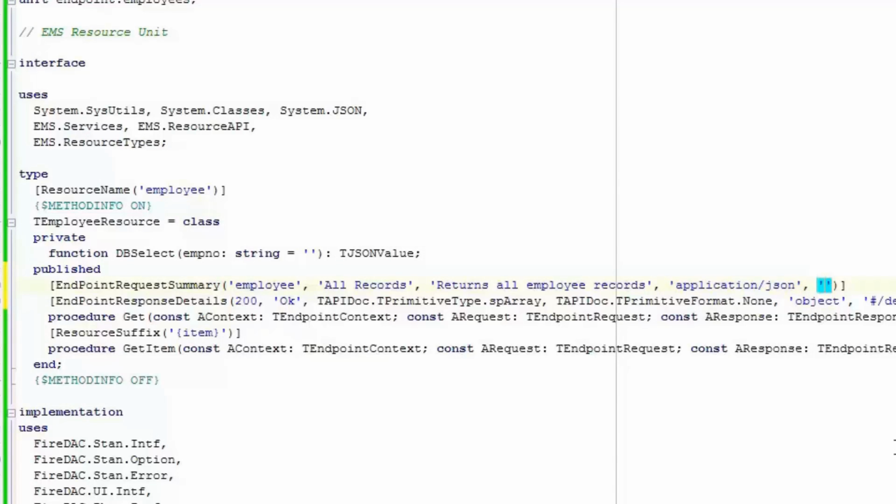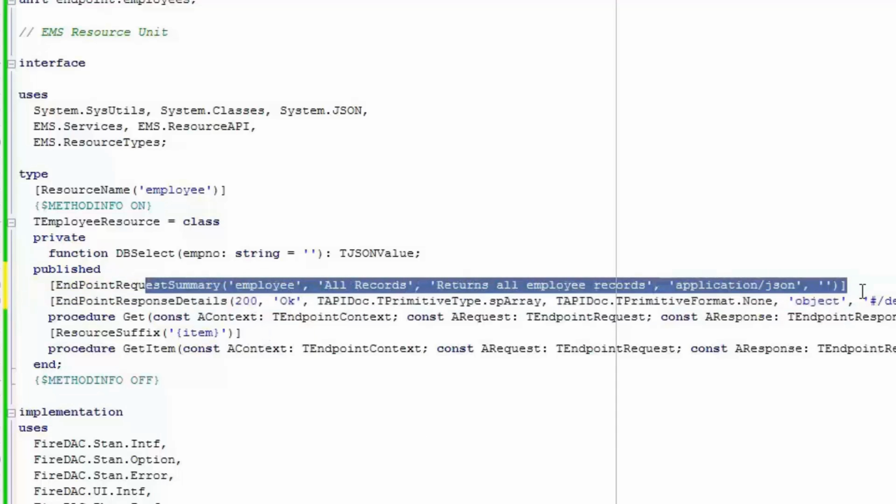And then this final tag here is what do we consume? This is another MIME type saying what type of data we get when the request is made. Well, this is a GET request and we don't have any parameters, so this isn't consuming anything. I'm going to leave that blank. It'll actually default to text type, but since there's no text coming in, it's not going to do anything. So that's describing the method.